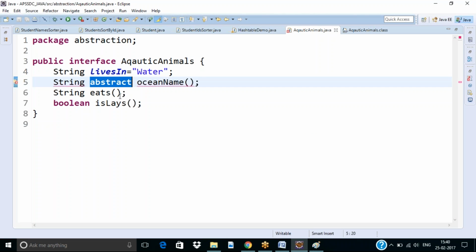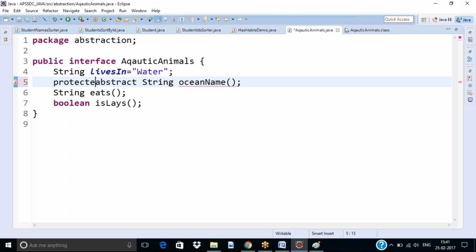Okay, wait, not here. The data type should come later. Okay. So abstract String, the return type is String, and the method name is ocean name. So the abstract keyword has to come before the return type. So we can use abstract, and can we make it private? We can't, okay, there is an error.